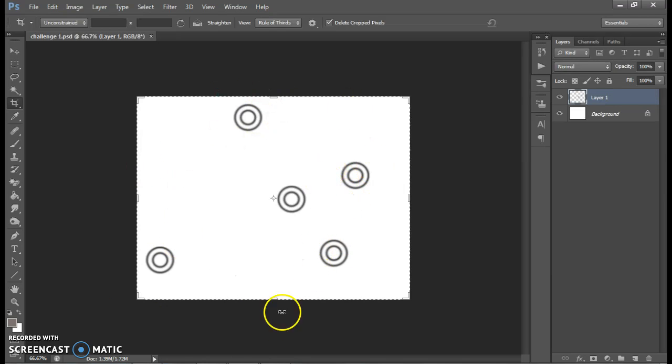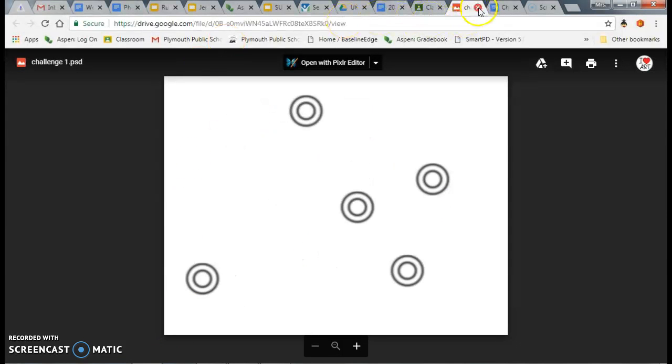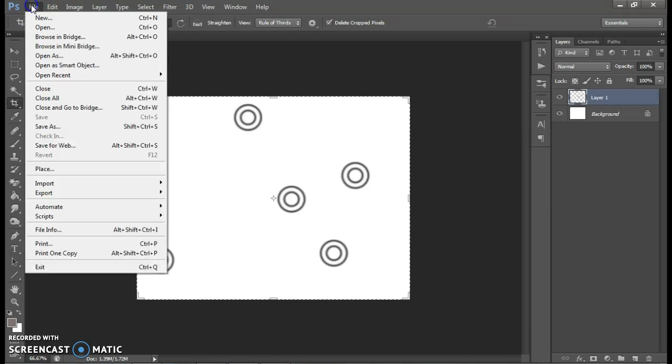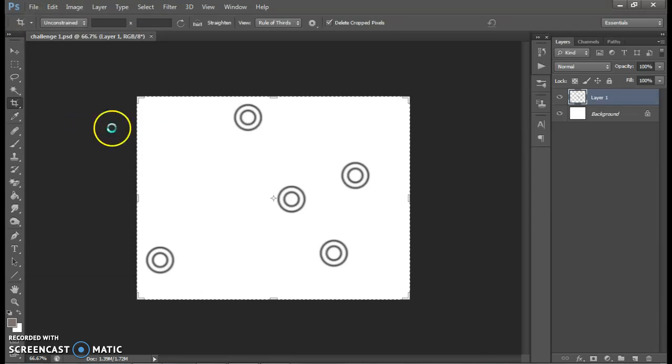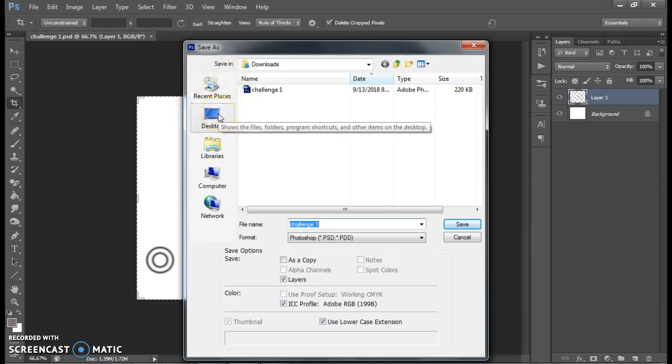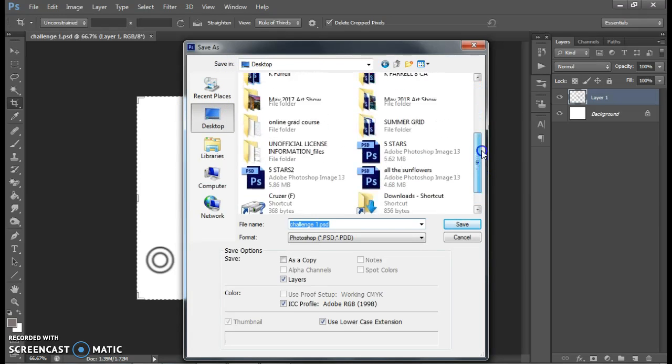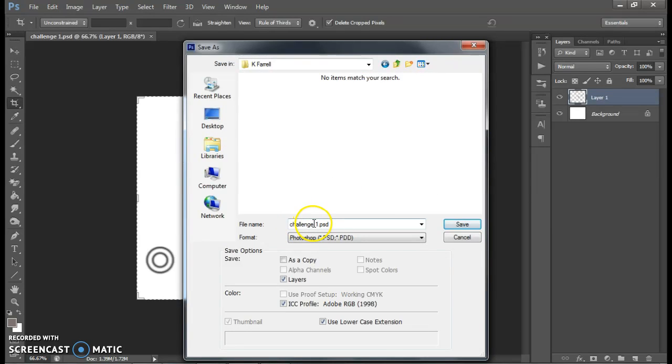As soon as it's open, remember we always have to name our project correctly. So I'm going to close out of that and I'm going to look and see. I need to rename it and I need to make sure that it is Lastname Your Name. Okay? So I'm going to come here and I'm going to do File, Save As, navigate to my folder, so Desktop, and then get to my folder right here, and I am naming it Lastname Challenge, and I'm leaving that one in case I have time to do another one.